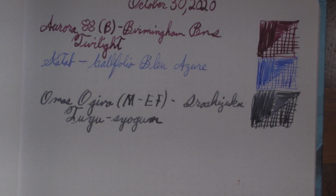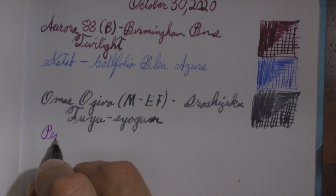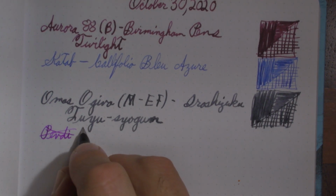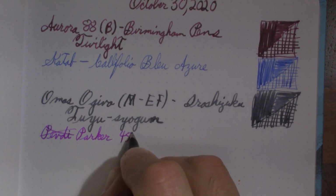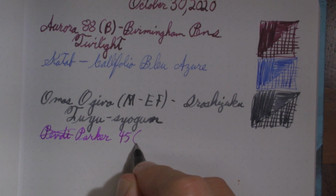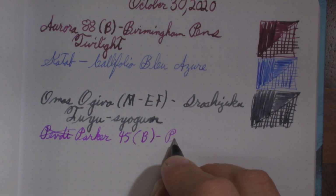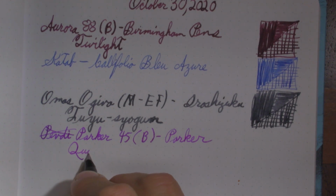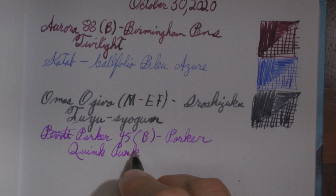Again, I like those more exotic brands that nobody uses or nobody knows about, so I had purchased it. Now, God, here I go. I'm talking about Pevdis, and what do? Parker 45! And this nib is a broad. And the ink in it is Parker Quink. Pink. See, I'm a poet and I didn't even know it.